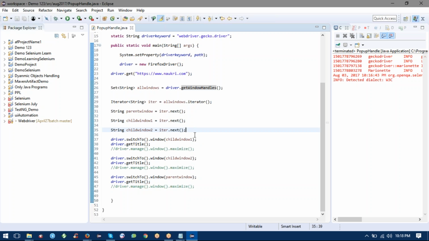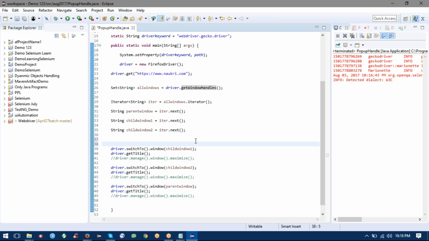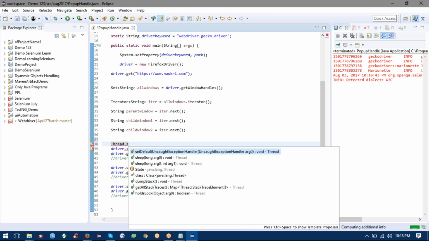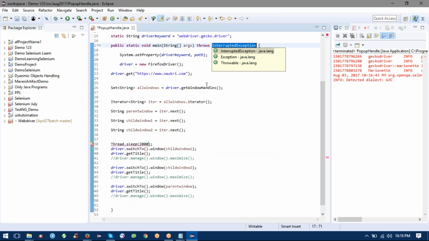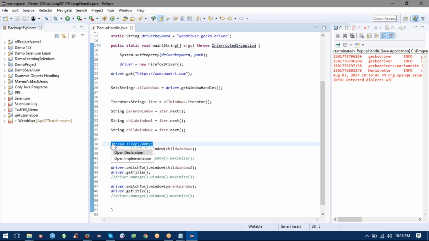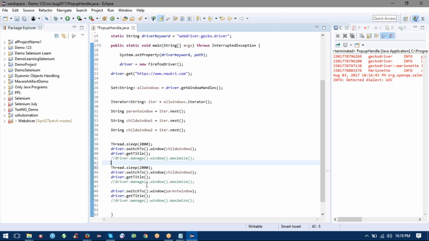We can put it over here, Thread.sleep. So this is like a throws declaration we need to give here. You can see the throws declaration is required, and we can also put it here. It was not required, I guess.